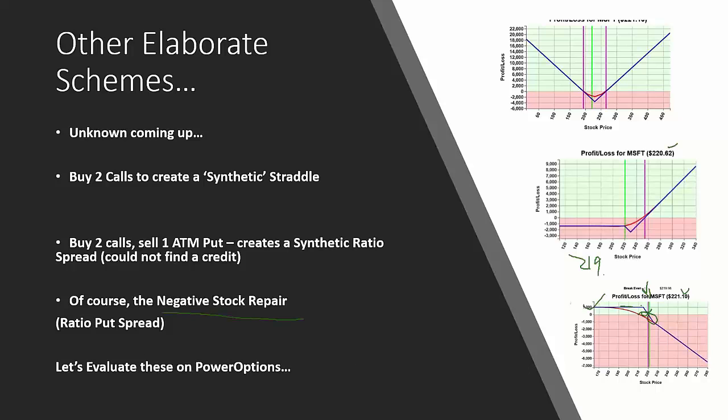What does this negative stock repair, the inverse stock repair, not do for us? Does not address the concerned risk of further upside if the earnings results coming up on the 27th or 29th are extraordinarily high and we see a 5, 10, maybe 12% movement in the stock. You'd still be on the hook for that loss in that position. Or if after the results from the election on November 4th, 5th, 6th, or 7th, or a week later, the stock starts to climb back up and Microsoft is up another 10, 12, 15 points, the negative stock repair, the short stock repair, does not address that situation.